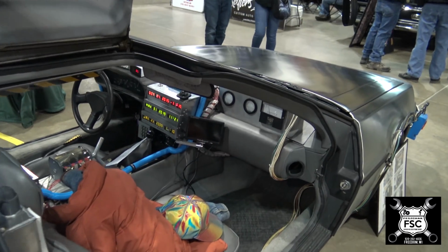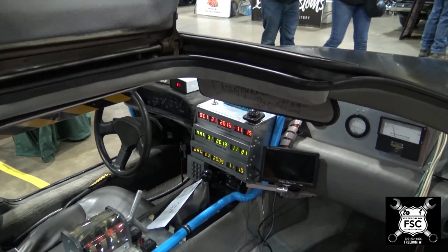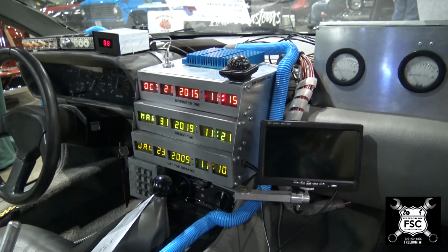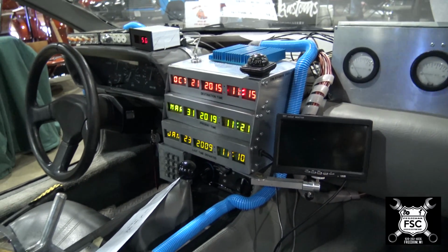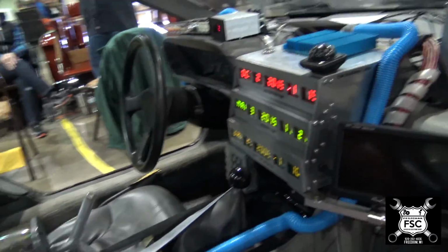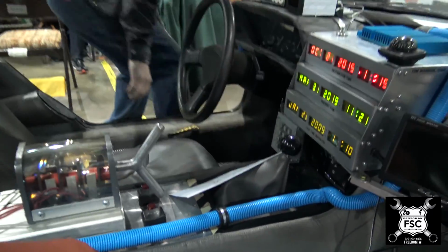One thing that I was told yesterday was this is fully functional. All your dates and so on. Yeah, that's right. Where you want to go and all of that. So if you could demonstrate it, let's say I wanted to get back to when I was born. Go ahead and show us how that all works.